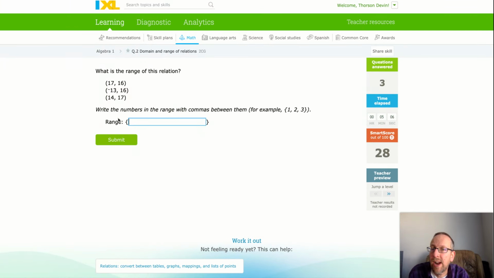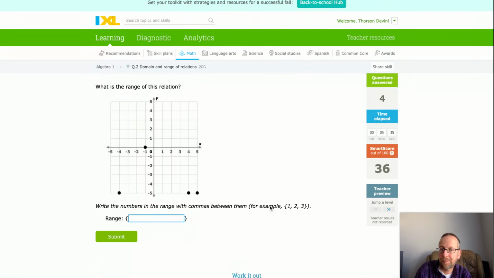Again here, they're asking for range in a set of ordered pairs. So again, set of ordered pairs, the range is the y value, so the numbers on the right. And again, you do not have to repeat if there's multiple. I have 2 16s, I only need to do the 16 once. And 16 was smaller than the 17, so that's why I did it first. 16 and 17 are the only 2 values in my range. Even though there's 3 points, there's only 2 values in my range.